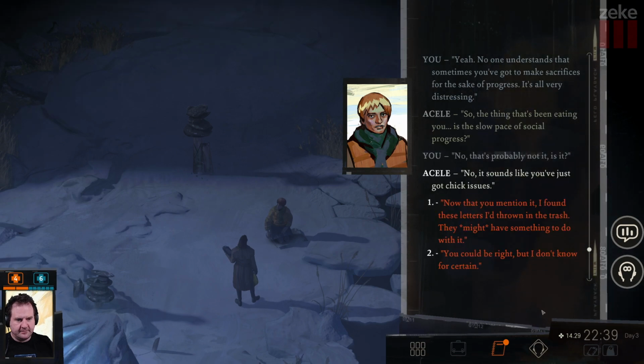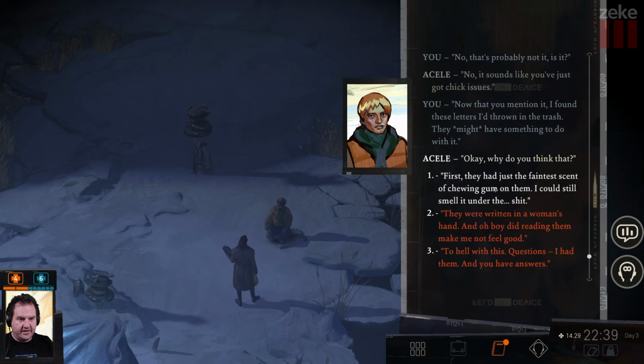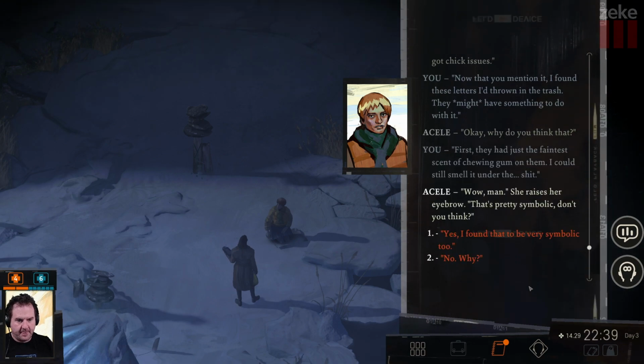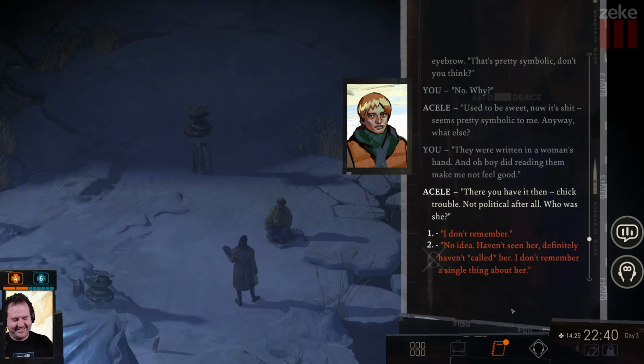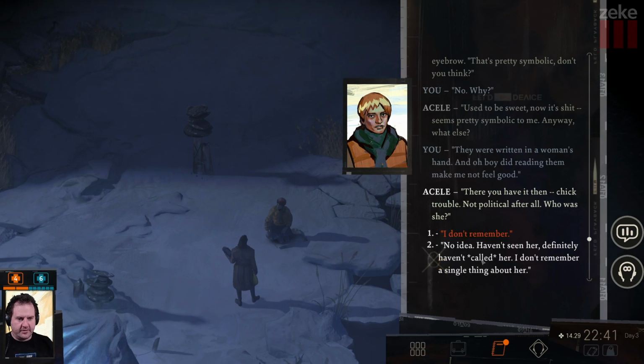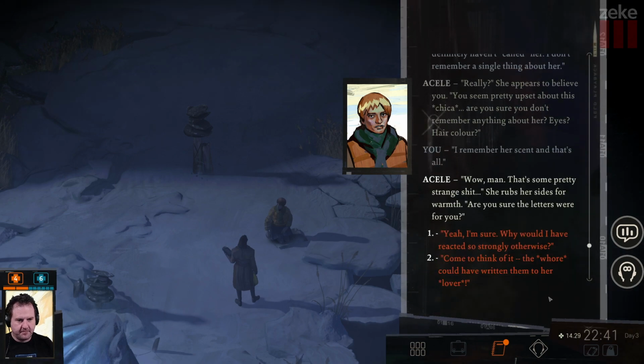No, that's probably not it, is it? No, it sounds like you just got chick issues. Now that you mention it, I found these letters I'd thrown in the trash. They might have something to do with it. Okay. Why'd you think that? First, they had the faintest scent of chewing gum on them. I could still smell it under the shit. Wow, man. That's pretty symbolic. Don't you think? Yeah, I found that to be very symbolic, too. No, why? Used to be sweet. Now it's shit. Seems pretty symbolic to me. Anyway, what else? Well, they were written in a woman's hand, and oh boy did reading them make me not feel good. There you have it then, chick trouble. Not political after all. Who was she? No idea, I haven't seen her, definitely haven't called her. I don't remember a single thing about her. Really? You seem pretty upset about this. Are you sure you don't remember anything about her? Eyes? Hair color? I remember her scent, that's all. Wow, man. That's some pretty strange shit.